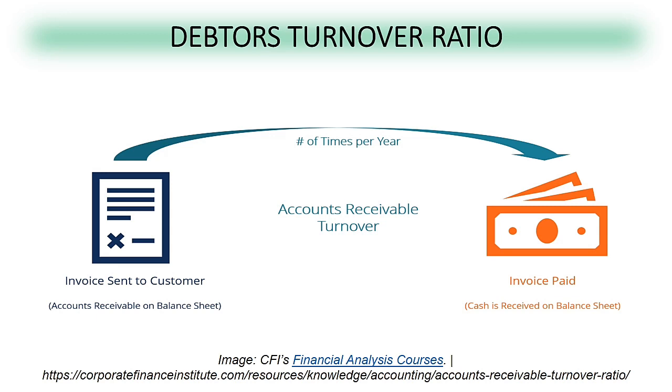The formula to compute the accounts receivable turnover ratio is net credit sales over average accounts receivable, wherein net credit sales are sales where the cash is collected at a later date. The formula for net credit sales is sales on credit minus sales returns minus sales allowances. Then the average accounts receivable is the sum of starting and ending accounts receivable over a time period. Then, i-divide natin siya sa 2. So, let us have an example of accounts receivable turnover ratio.